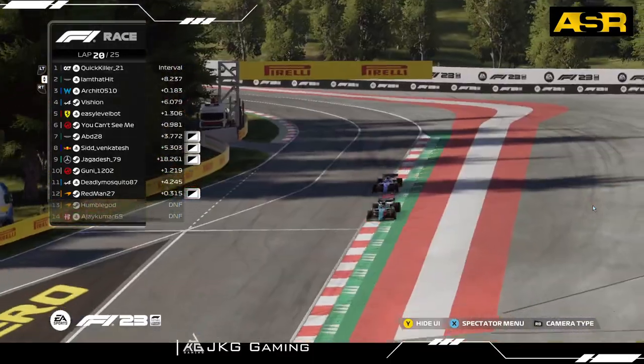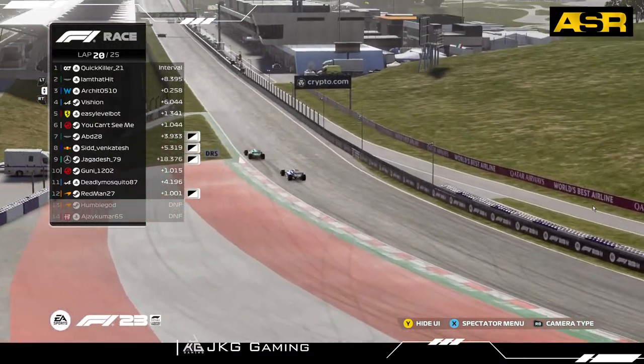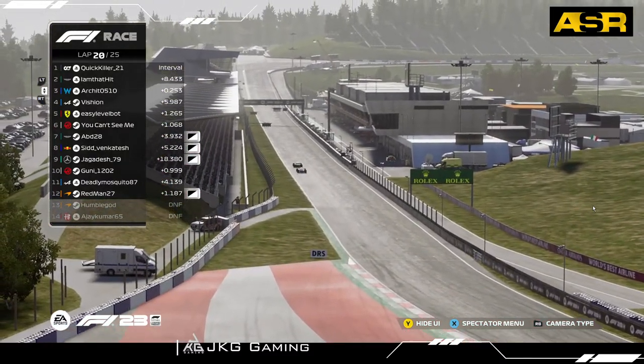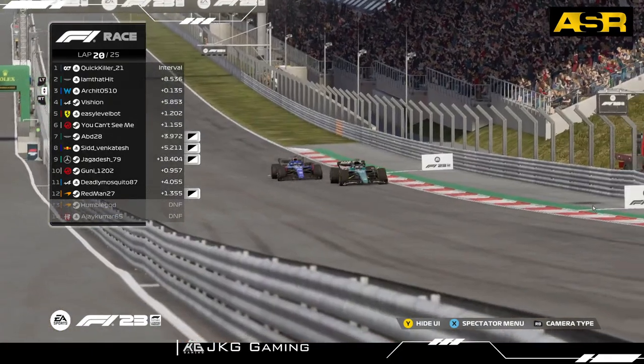And yes, just going to tussle almost off the track. He will get DRS, and then I think he will try to make a move. Yep, for sure. I think he might just jump into the inside and try to make that.